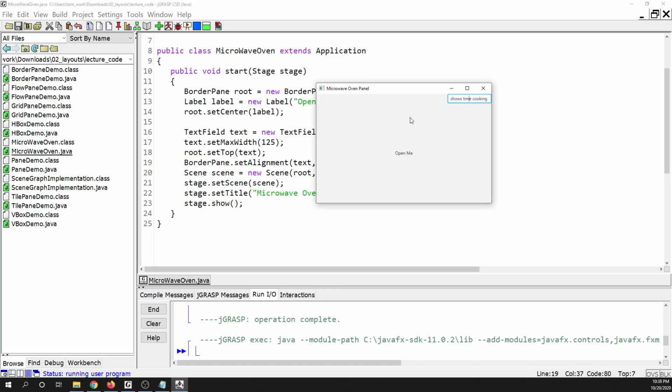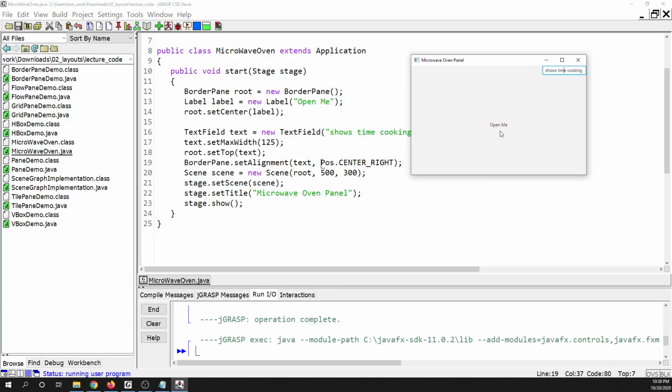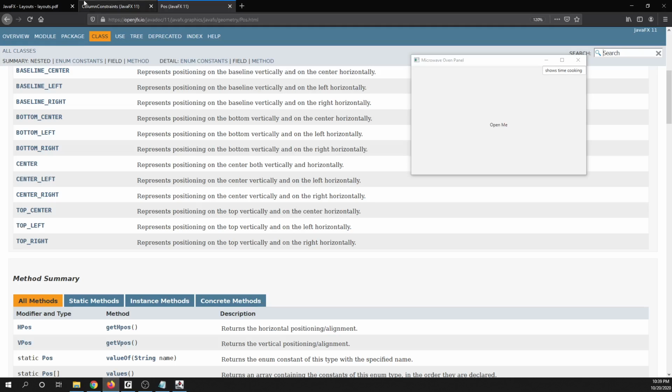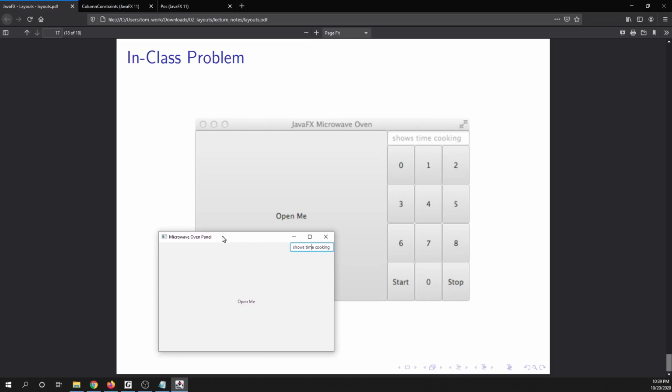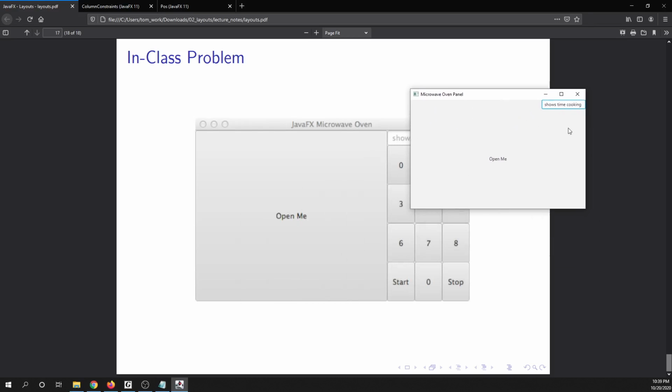All right, so next thing, going back over here and looking at our layout again. It's looking a little bit closer to what we want. So let's add now a grid pane over here into the right component.